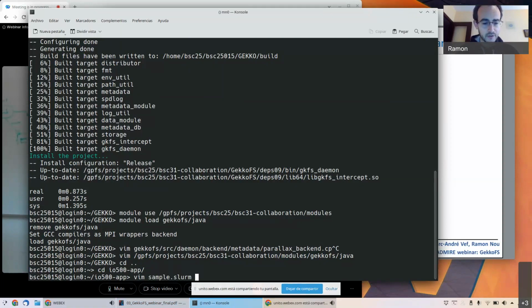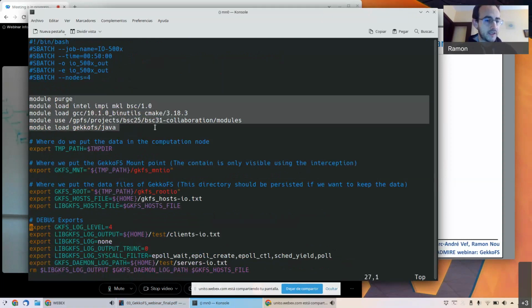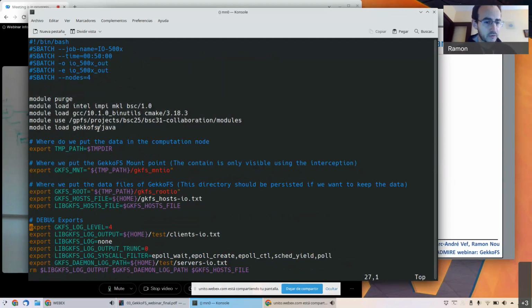So we have a sample Slurm file. Basically, we are asking for 4 nodes. We load all the modules that we need for MineR, the basic ones. We load the GekkoFS module.